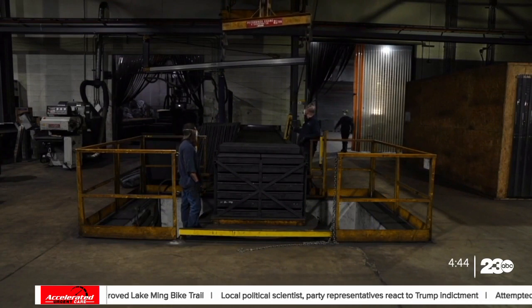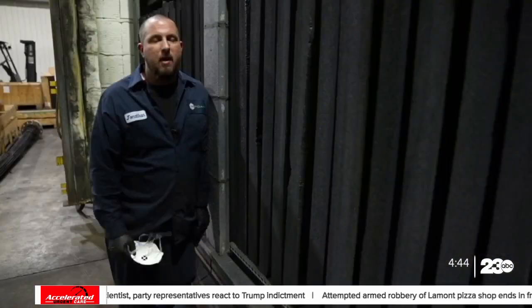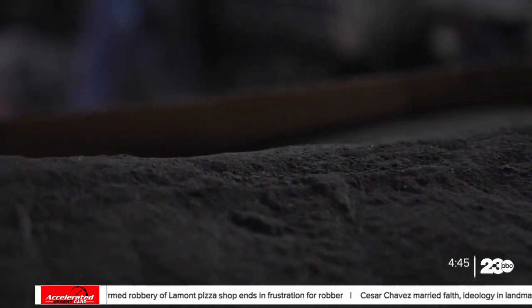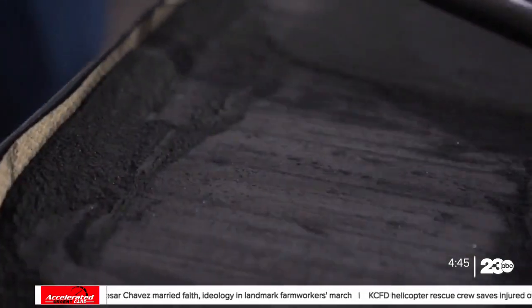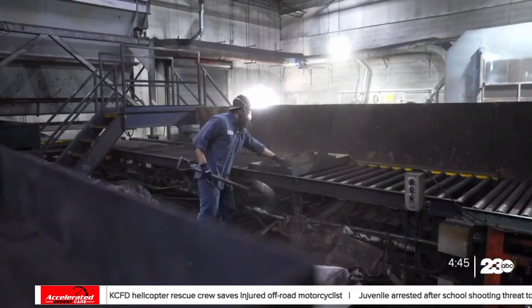For it to be advancing into something else and not just the same thing, mining and everything like that, I think that's pretty cool. It's a far cry from the historic use of coal as fuel, which is getting phased out from power plants in many parts of the country. And it's not just coal that's used here, but also coal waste. Most definitely we can use coal waste to make valuable carbon products.